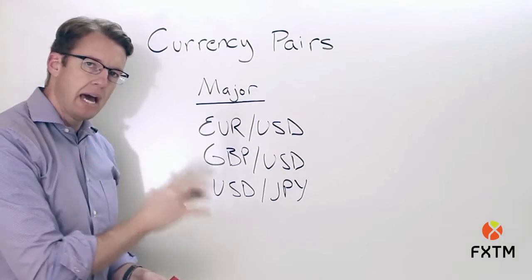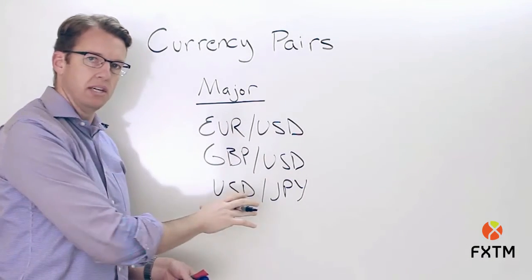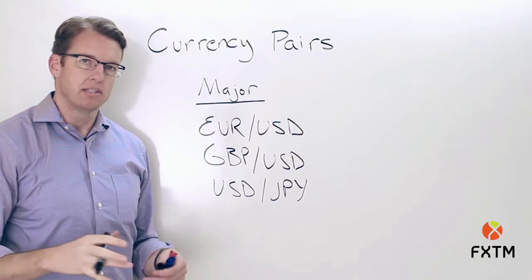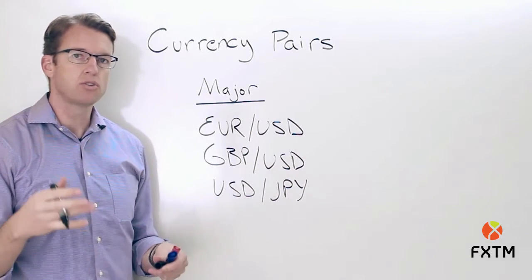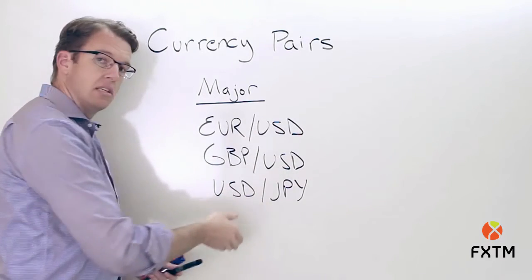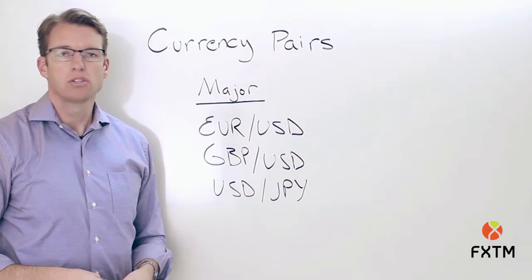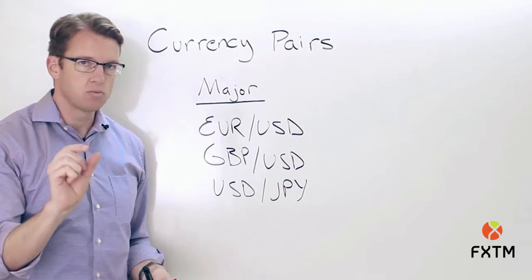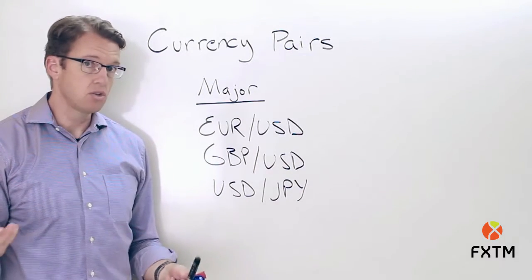The advantage that we have here with the major pairs is that they are highly liquid, and this does two things. Number one, it's a little easier, or faster, to get execution, especially during times when the market is a little volatile. Now, it also means that the difference between the bid and the ask is a lot more narrow. The difference between the bid and the ask is one of those trading costs that we can't get away from, but that traders can control.